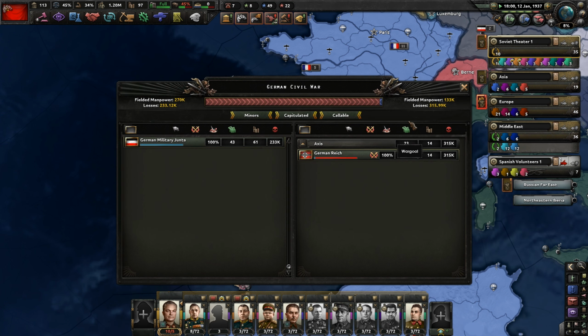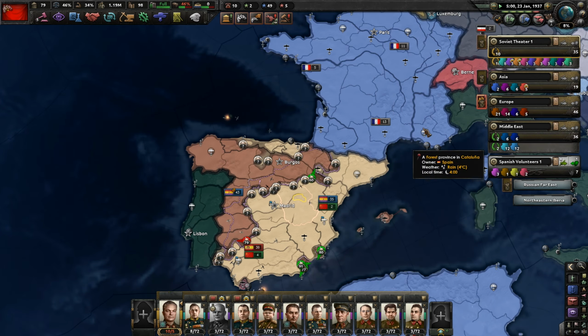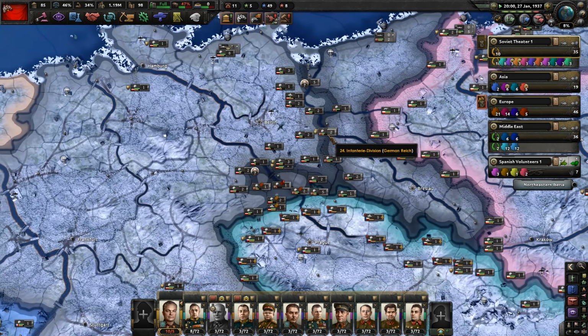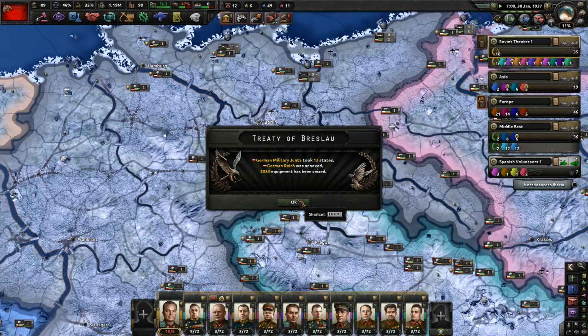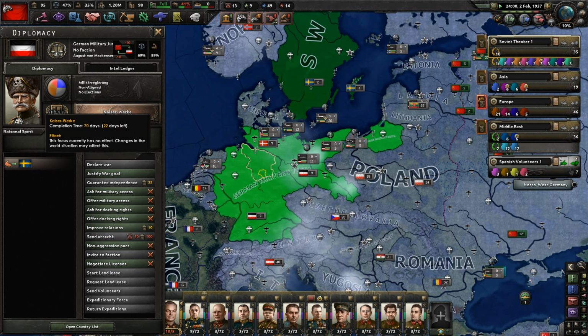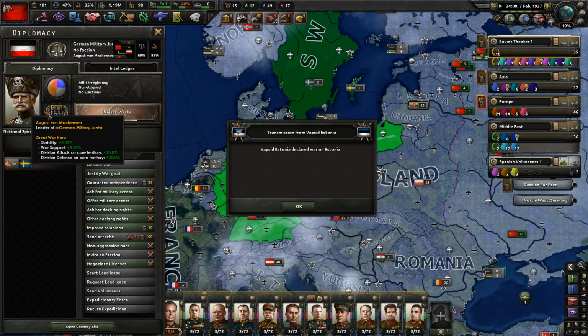And the Germans are probably about to seize, or the German Empire is about to seize all the German territory, as the Reich is taking massive military losses. Mein Gott! The Third Reich is going to be no more. Oh my god. And that's it. It's a GG. The German military junta under Mackensen has seized power.